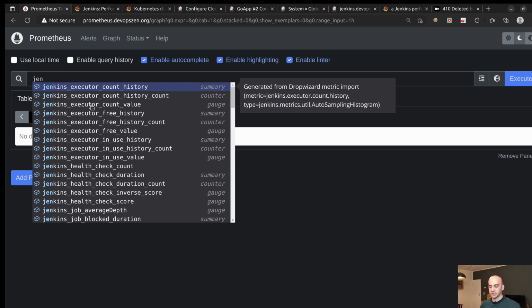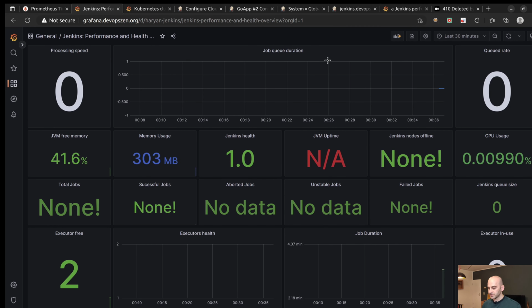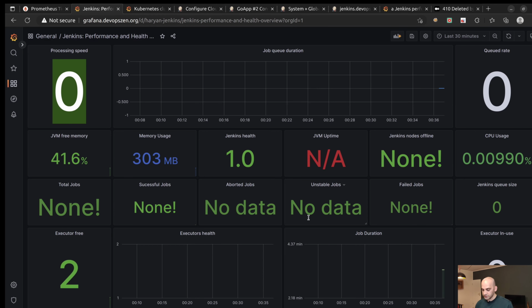Now let's go back to the dashboards we actually imported in Grafana. Giving it a refresh caused some values to show up here, and that's great, right? Basically, we have all the values we needed. So again, how should we use this graph? Let's see it in action. What I'm gonna do is put Jenkins under pressure by creating parallel jobs all together simultaneously and see the effects reflected here in the graph.